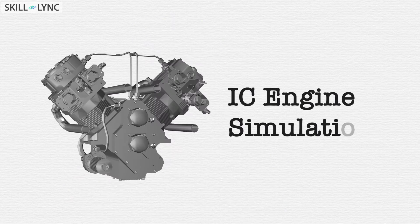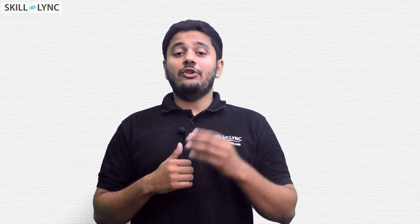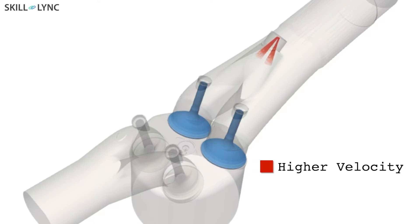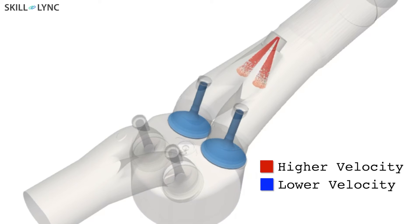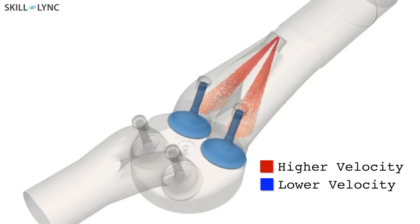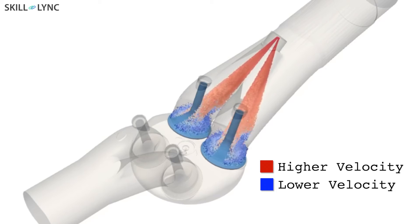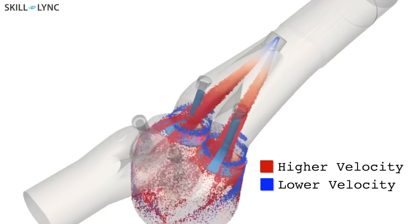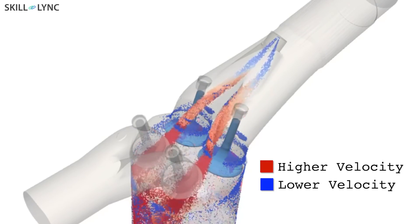Now it's time to take a look inside the engine through simulations. Here you are looking at a port fuel injection engine where injection takes place in the intake port. You can see the tiny spheres representing your liquid fuel. A sphere colored red has a higher velocity and one colored blue has a lower velocity. As these spheres make their way through the intake port, they hit the backside of the valve and other port surfaces, causing the velocity to come down — that is why you can see their color changing from red to blue. Then finally, when the valve opens, these spheres are automatically sucked into the combustion chamber where they eventually vaporize and burn.